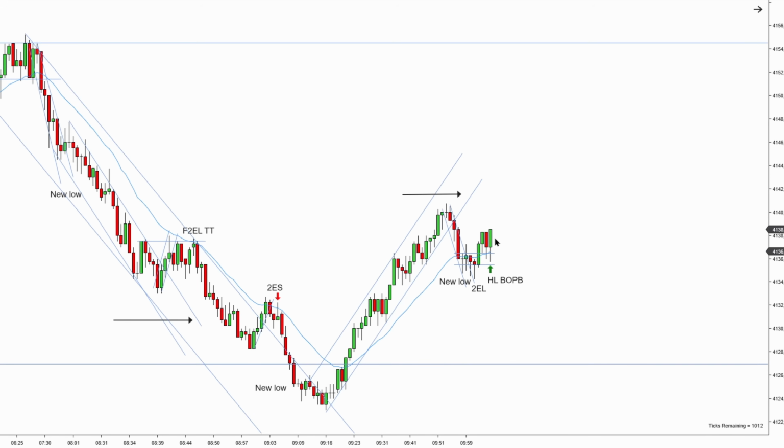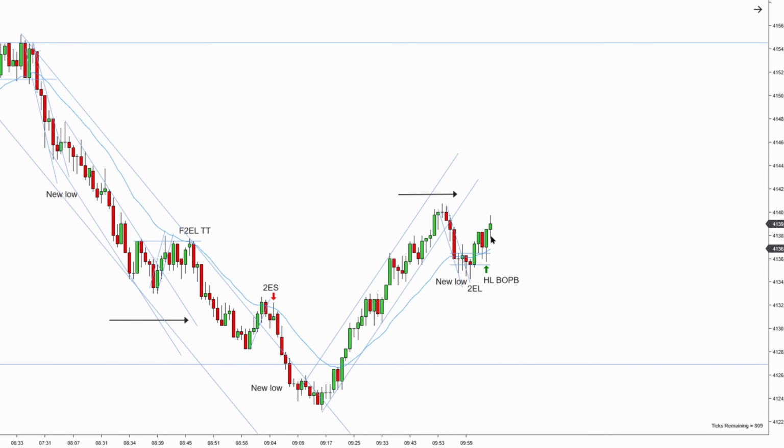I took this setup myself, and the way I took this setup, I didn't even wait for a trigger above this bar. I took it on the engulfing because this was such a great high probability setup. Then once we engulfed this bar and this bar finished, I dropped my limit order a couple of ticks back, like 3-4 ticks back, and I got filled on this retracement. But it's more advanced.